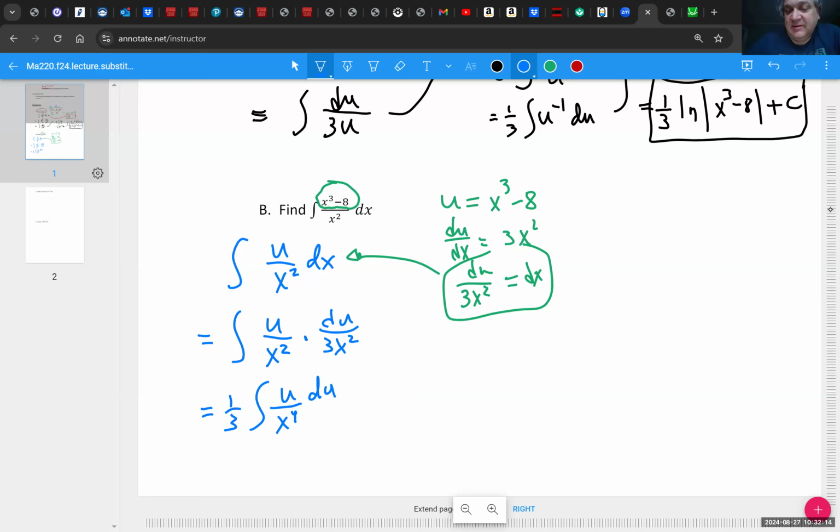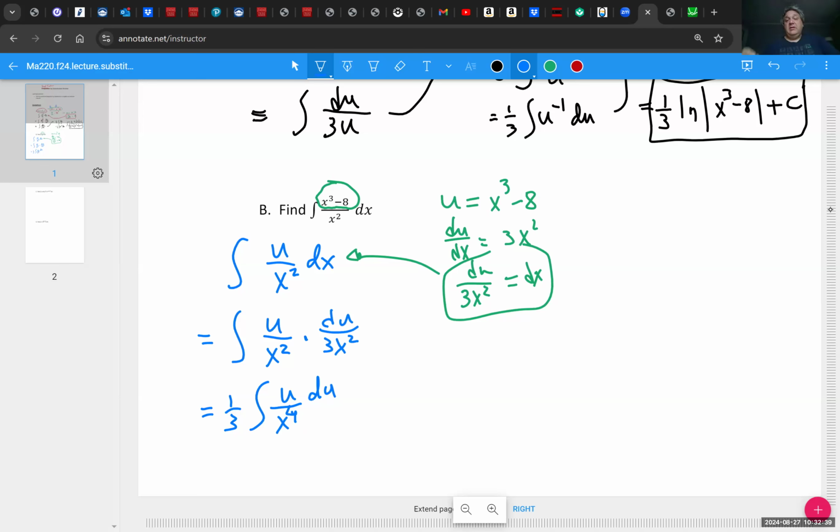So the x's did not simplify, at least not in a way we were hoping. They didn't, quote unquote, cancel. They became x to the 4th. Well, that certainly wasn't as promising as we hoped. And we still have not converted all of the x's into u's. We still need to convert all of the x's into the u's, even this x to the 4th on the denominator. So how do we do that?